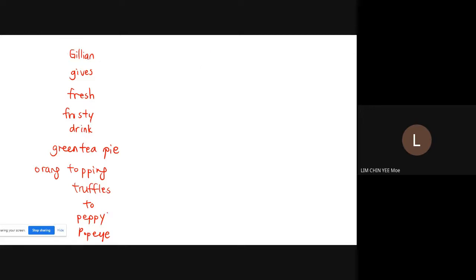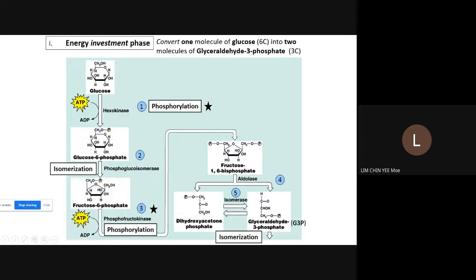Actually, Jillian Popeye, I just gave it to you. But you can actually remember glucose and pyruvate from the start. You don't need me to tell you to remember them, you already remember. From what I say, that's the definition of glycolysis. So glucose and then pyruvate. These are what you must know first. So Jillian Popeye you can exclude, because you will already remember these two.